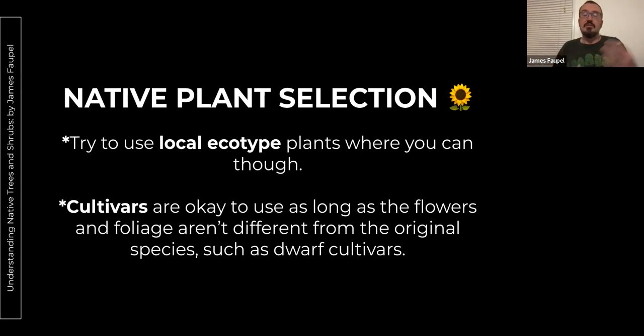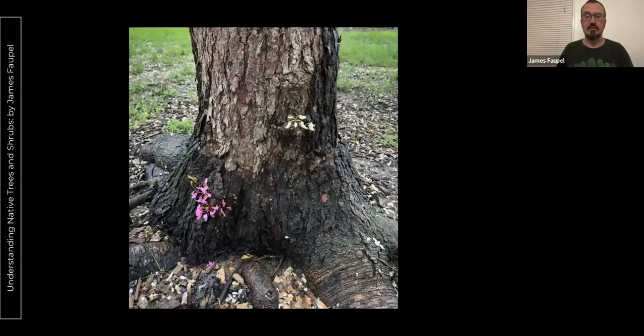Now, if you are going to use a cultivar because you have a small space at home or something like that, there are reasons to use a nativar or a native cultivar. One thing I recommend is that dwarf cultivars are all right, because especially with native plant landscaping, we're constantly working with small spaces. And when you have a dwarf cultivar, it's not necessarily affecting the plant outside of just being a smaller specimen. However, there's research out there showing that when plants have been changed into different foliage colors or different flower colors, insects don't recognize them in the same way. And if the flower shapes have been altered, then those aren't necessarily going to work hardly at all. I'm going to go through some examples here to help you understand these different situations.